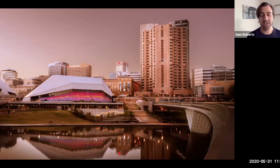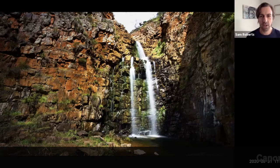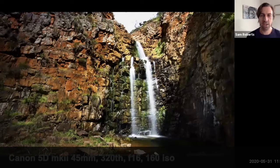This one here, if I was to say this was taken from the Kimberley, chances are you'd have every reason to believe me, but the fact is this is taken within 20 kilometres of the centre of the city of Adelaide, in a place called Morialta. This is the first falls in Morialta, a very special place for new Australians, but of a greater importance to the Kaurna people of the Adelaide. And my understanding is this was a place that year round was almost guaranteed to have a supply of water and shelter, a really magical place.